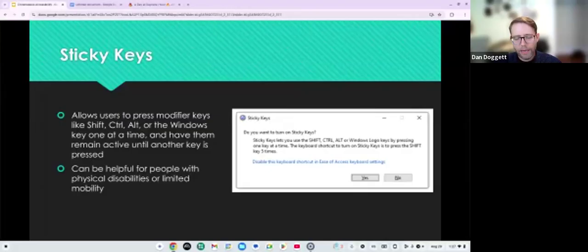And that way, your keys will work sort of like caps lock does, where you toggle it on. So you can toggle on your shift key, you can toggle on your control, and they can access any of the shortcuts that they want to that way.